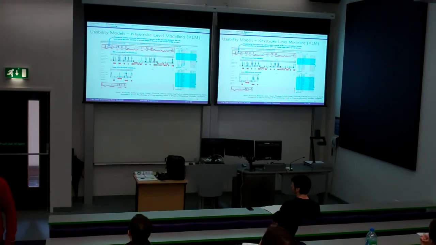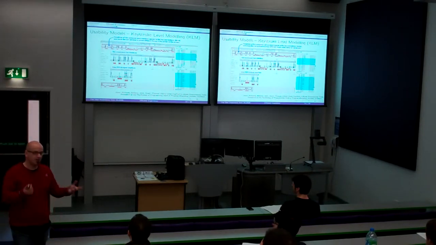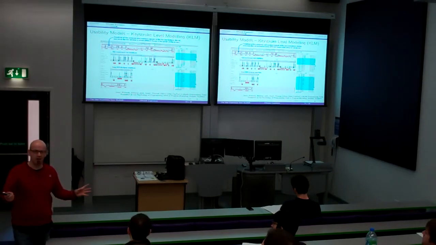If it was only about clicks, I could put everything on the page and everything would be one click away. But how long will it take to find that one thing cognitively on the page? More time maybe than multiple clicks. So when we used to measure things in clicks, where we say everything's only one or two clicks away, that doesn't account for a complex interface which you then have to cognitively navigate. You still have to do something.